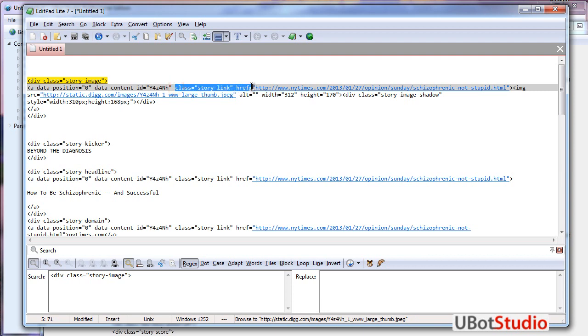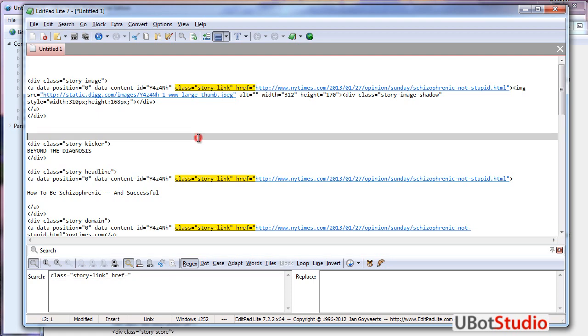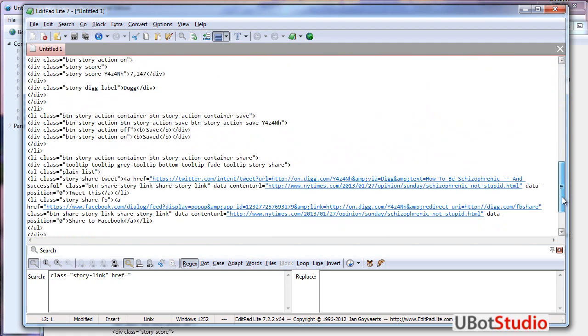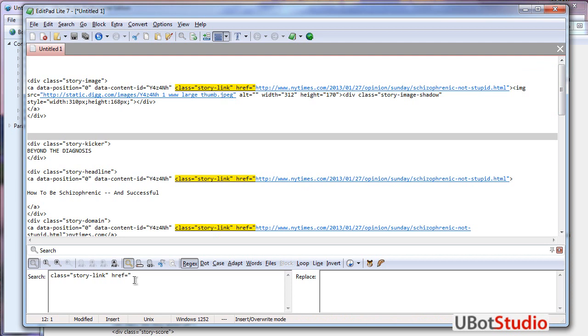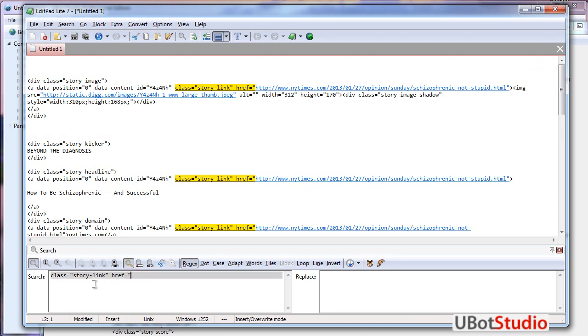Now what I'm going to do is grab that beginning information right there and plunk it into here. Okay. And then I'm going to tell it to grab everything until it gets to that link there. So just the final.